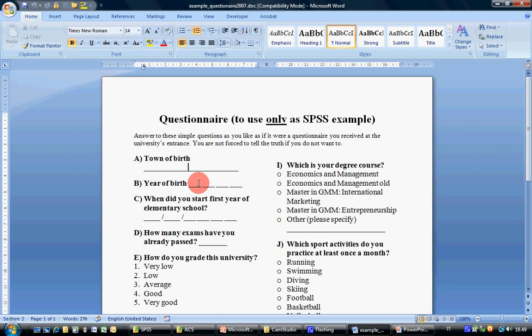Using the data as textual data is almost worthless in statistics, because you cannot perform anything numerical, but you can also not perform anything categorical. So, if you are planning to do a statistical research, please avoid open answers completely. Okay. If you have an open answer like this one, prepare yourself for recoding it.